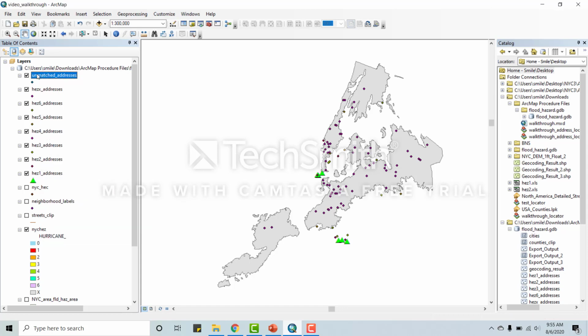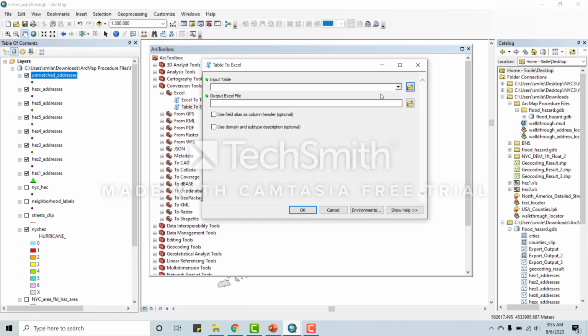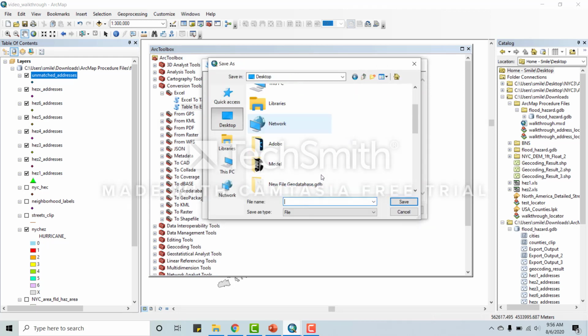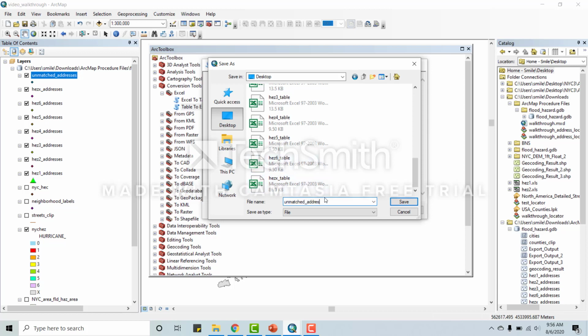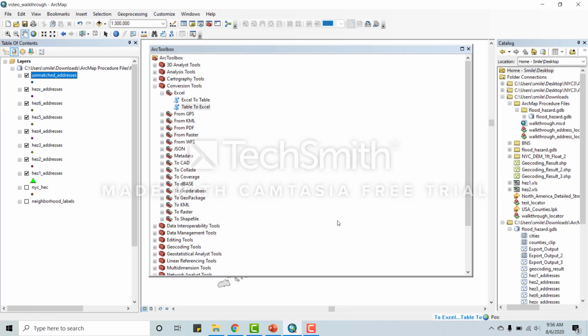And this I'm going to export as a table to Excel. There's my unmatched addresses. The location is going to be the desktop. There it is. Prompt comes up that it was successful. And that's pretty much it for ArcMap for now.